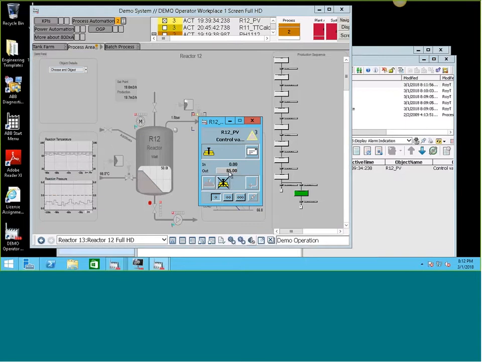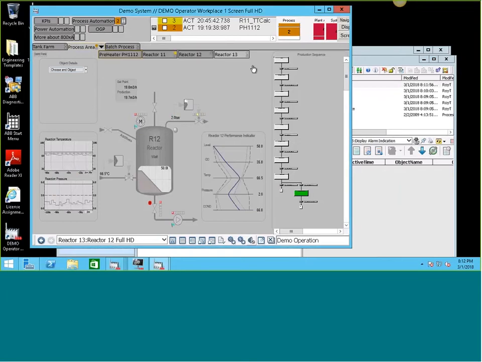And if it went out of alarm, now the icon for it will disappear because there's no longer an alarm in this area. So that's a quick rundown of how to build a new tab in a tab navigation type of layout. But you can see it can be quickly built and developed from here to help your operators navigate your plant.